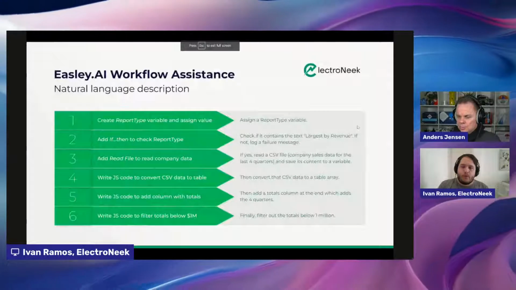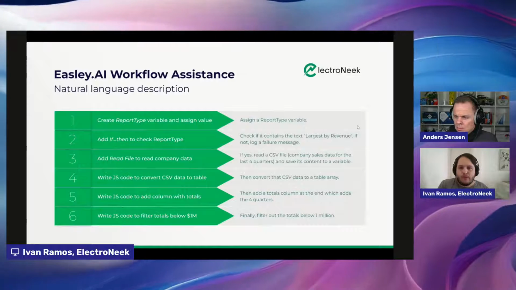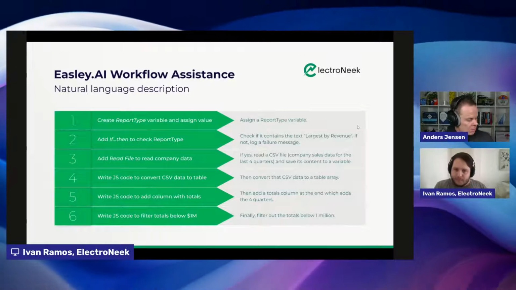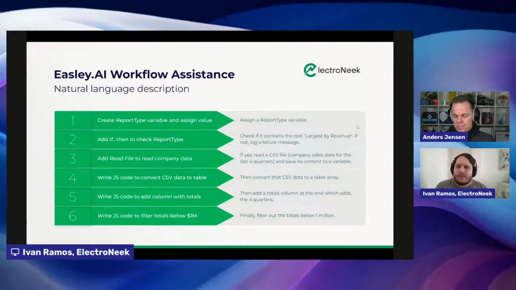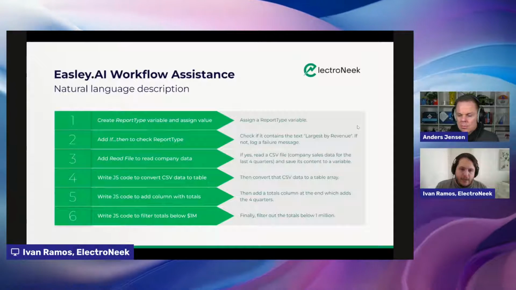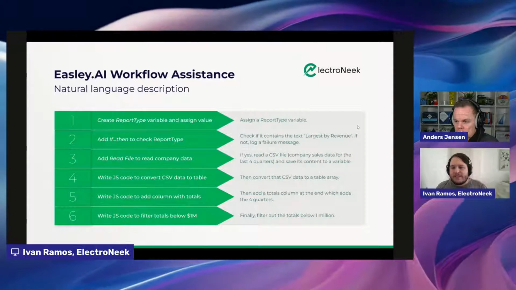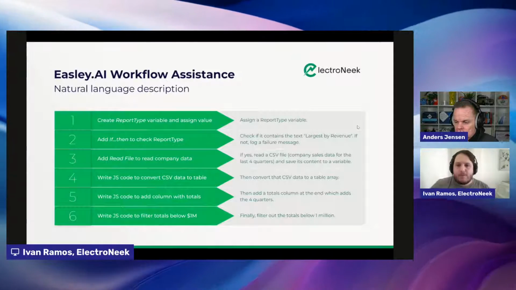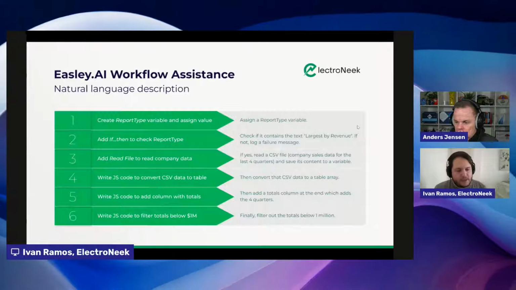So first of all, we'll want to describe our prompts or our instructions to the Easley AI workflow assistance or the workflow generator. As you can see, our bot will basically consist of 6 steps. And what we see here is that on the left, on the green side, we have the steps that we would need to have manually added via dragging activities and thinking of the logic and performing some steps.